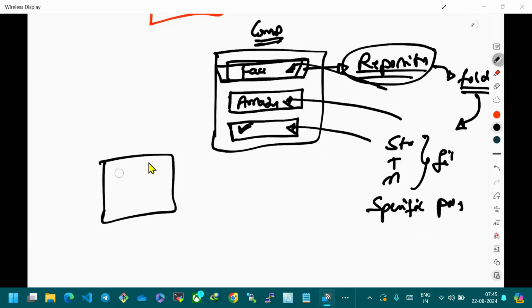We'll create separate repositories. This repository is nothing but a folder which allows us to store files related to a specific or particular project. That is the use of repositories. Clear, guys?